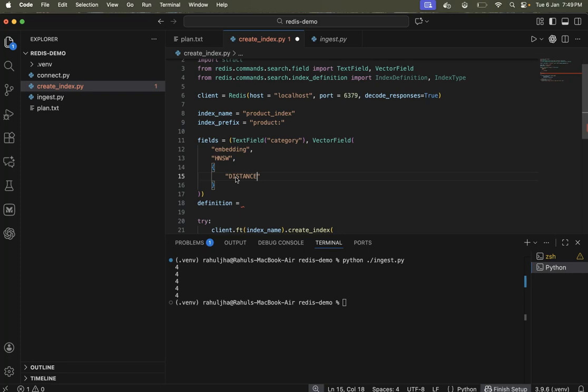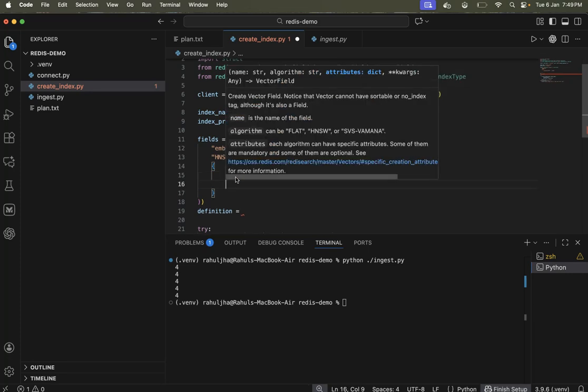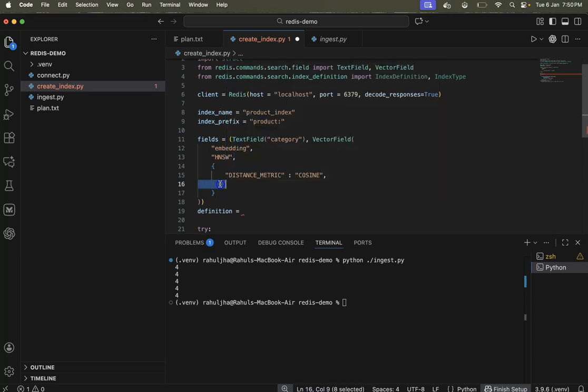What kind of options do we need to pass? We need to pass things like the distance metric, the metric which is going to be called to compute distance between two vectors. The algorithm can be flat or HNSW. Flat means it won't be using any algorithm, it will just be computing cosine similarity between all the pairs of vectors. Then there will be dimension, and for dimension I will pass 10.